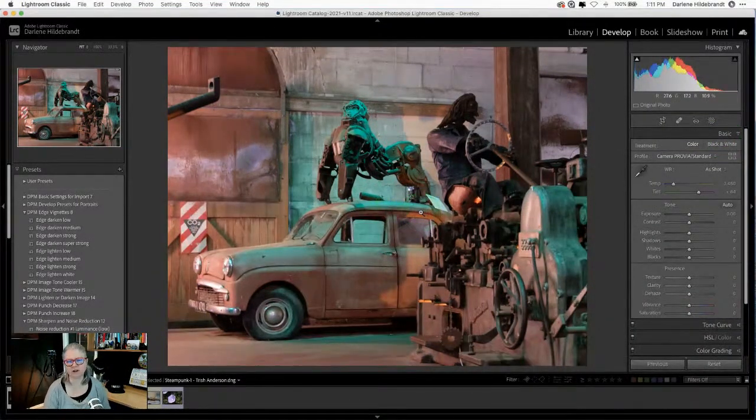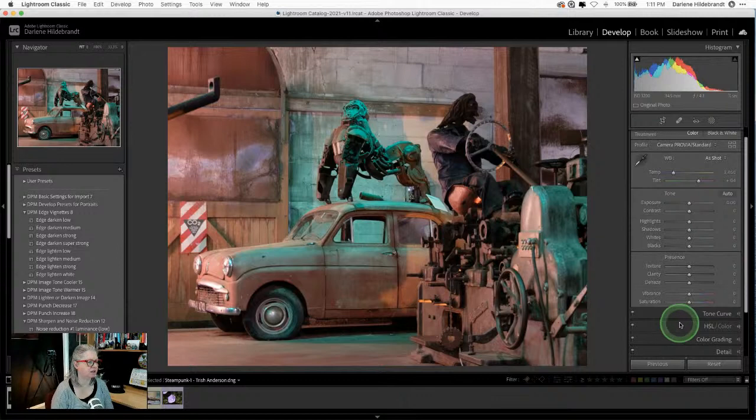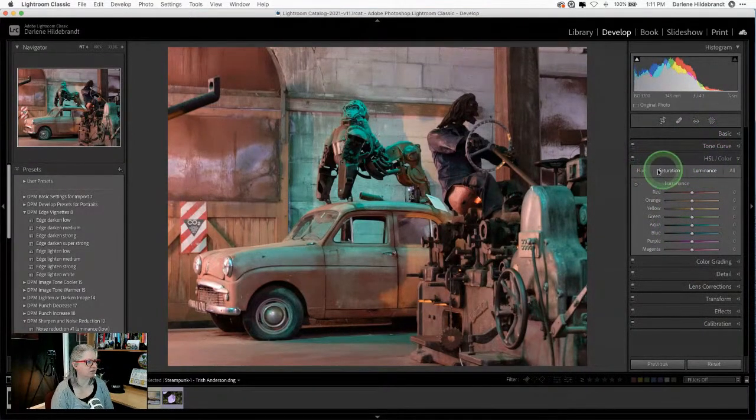So we could go through all kinds of masking and do different things to try and get rid of it, but the simplest way to do that is in the HSL panel, okay? So I'm going to go over here to saturation and click on this little targeted adjustment tool, okay? So you can see that if I hover over it, it tells me adjust saturation by dragging in the photo. So when I click on it, it gives me this little X and a little crosshairs, right? And then when I click on here, I'm going to click on the green area. You can see I'm on his shoulder and hold. Now when I drag it down, I'm lowering the saturation of anything that is that color.